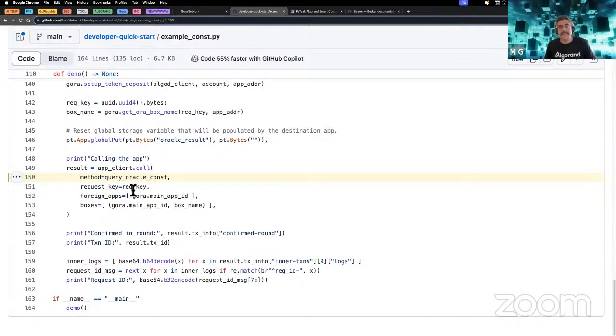So as simple as that, you can create A to Z an application on chain which talks to the GORA network by the GORA protocol, and that's as easy as that.